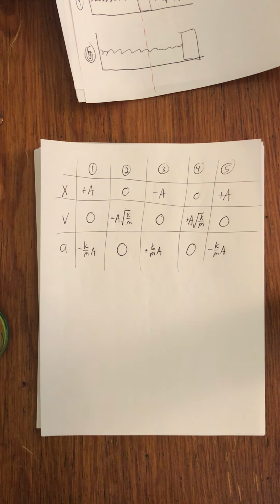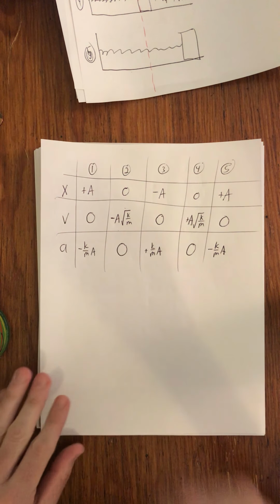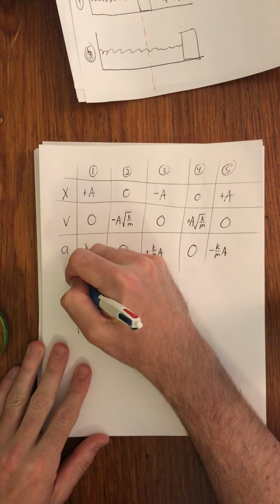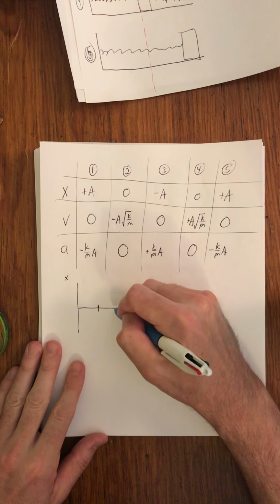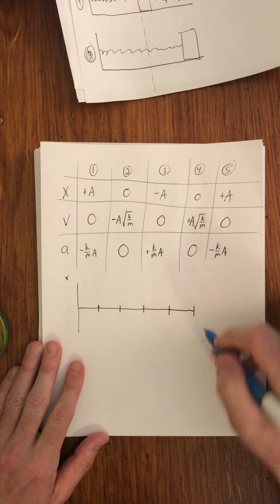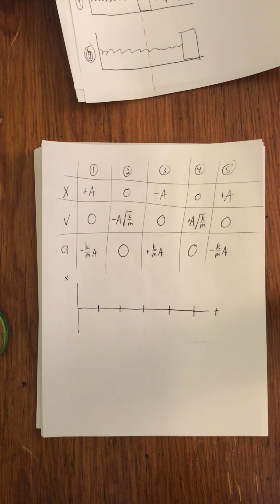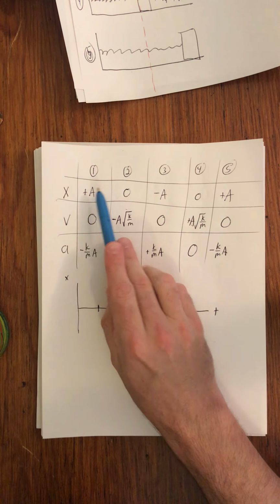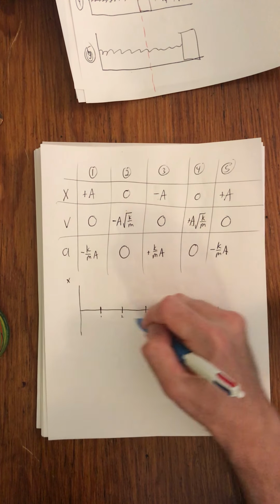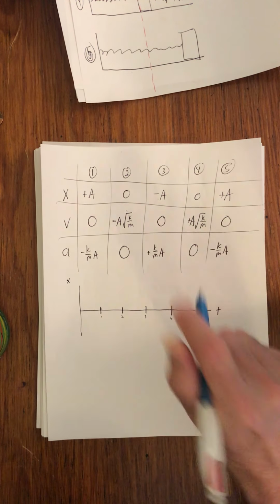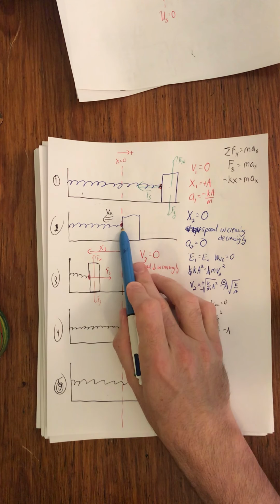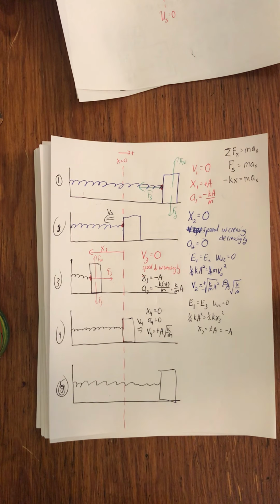So, what do we have here? Well, if I was to graph the position function as a function of time, 1, 2, 3, 4, 5, there we go. And that's time. First off, the time from 1 to 2 compared to 2 to 3. I've now marked these off as equal time intervals, but that probably bears some discussion. I would assert that the time it takes to go from 1 to 2 is the same as 2 to 3. Why?